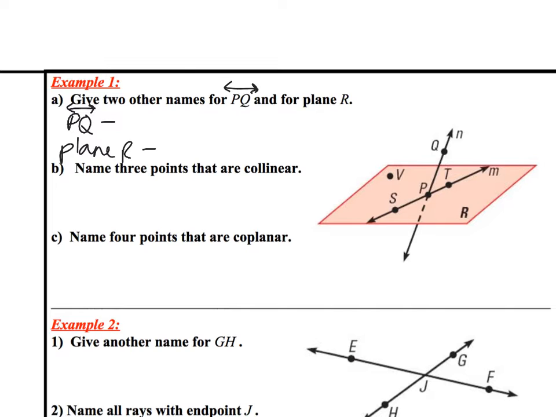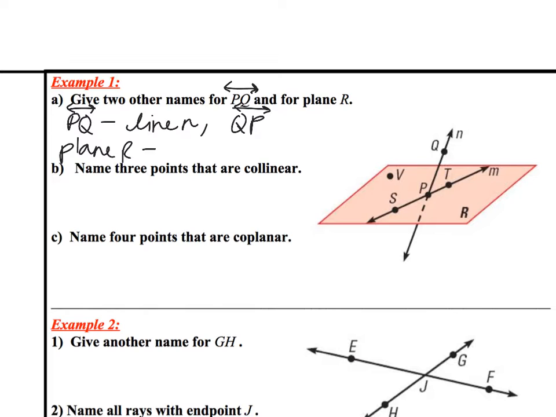Okay, let's discuss. Maddie, what's another name for PQ, line PQ? Line N. Line N, thank you. Sam, do you have one other name for us? Right. Just switch the order. And make sure we put that notation at the top. You have to put the line with the double arrows at the top. Otherwise, we don't know that it's actually a line.